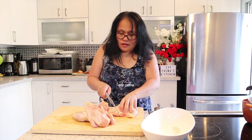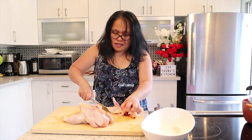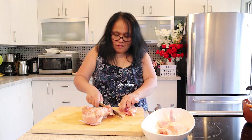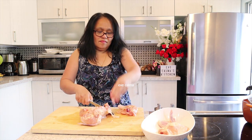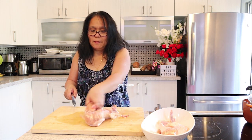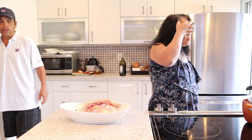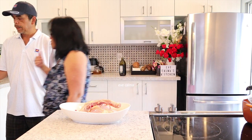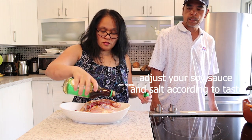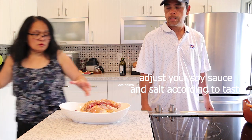And I am cutting the whole chicken into four. The breast part, the leg. I put soy sauce. You want soy sauce? Yeah, and then I put some salt later. Soy sauce and what else? Just salt later. Do you want lemon?